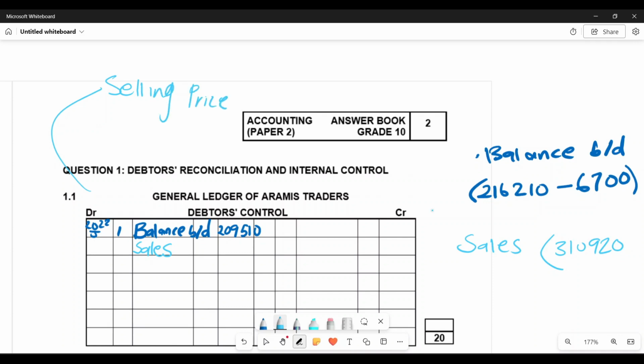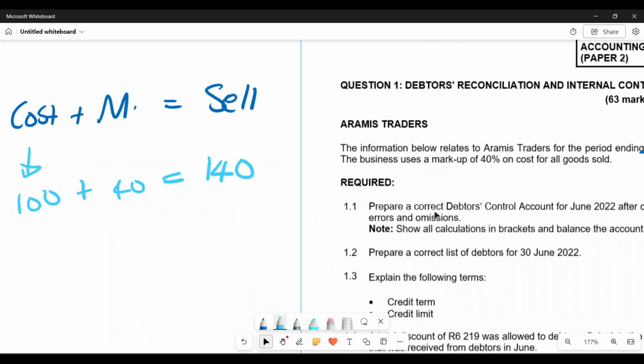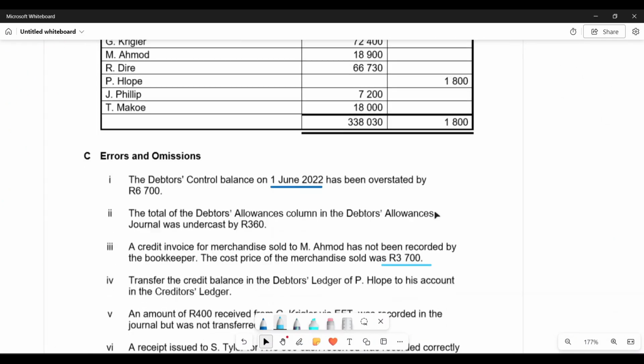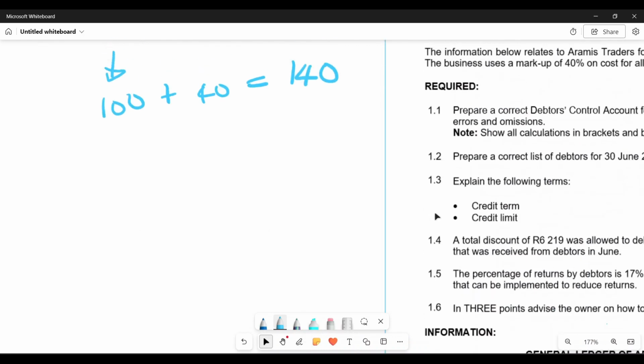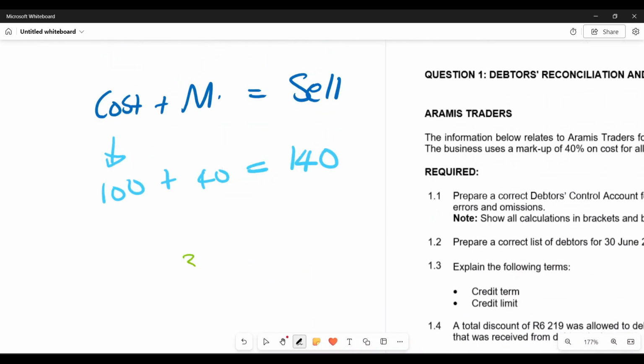Because they gave us our cost price, we're going to need to make use of our markup formula to calculate the selling price. What is the cost price of these goods? 3.7. So here, I'm going to do my calculations. It's 3.7, and I'm going to multiply it by what I want, which always stays at the top. What I have must always be at the bottom. What is it that I want in this formula? I'm looking for my selling price, and my selling price is 140. This 3.7 that I have is my cost price, and my cost price is 100. Punching this into my calculator, I'm going to get the selling price of these goods, and this amounts to 5,180.